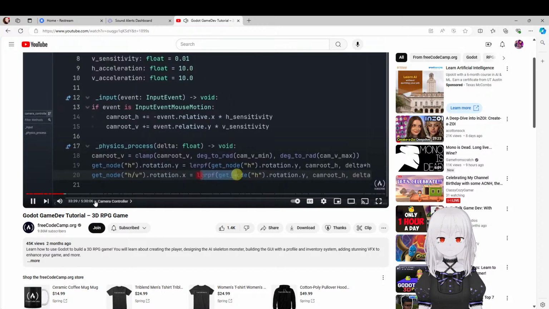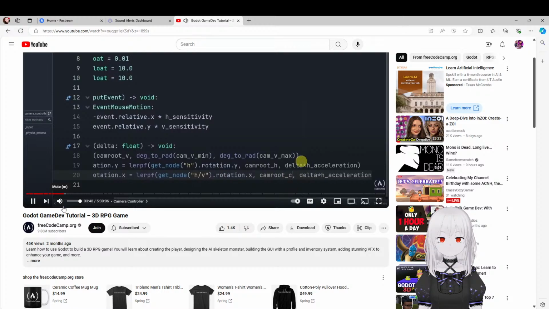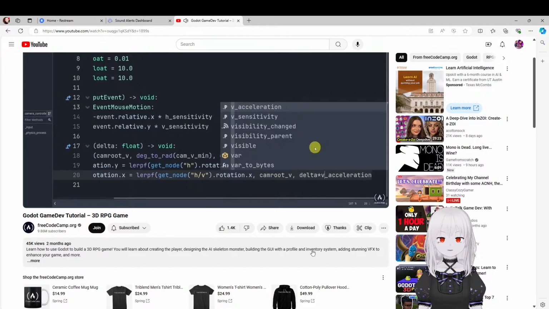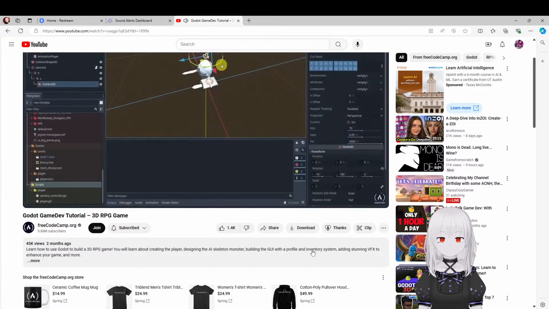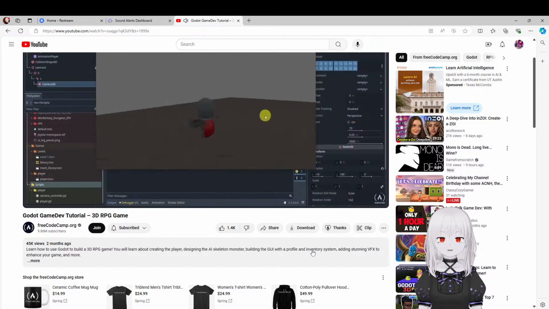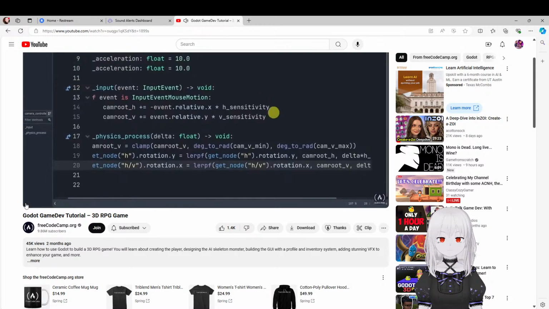All right, so here I'm going to do the same thing. Instead of the h rotation, I want the v rotation. Of course here I want the X rotation, then here I want the V, and then the V acceleration. Maybe I should learn the cameras later. So now when I hit play, let's just test this out and keep trying to work on the player. Alright, so now you can see when I move around my mouse, not perfect, but it is working slightly. So he's somehow able to scroll it around. This doesn't seem to be working out.